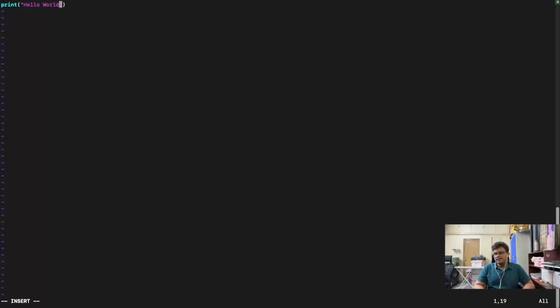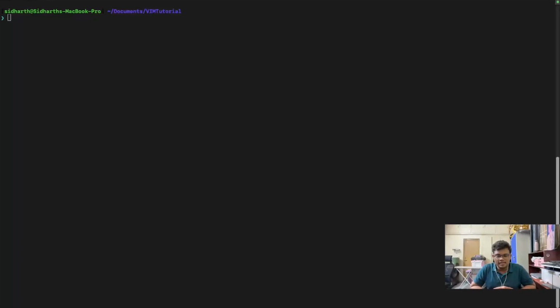So let's just escape, save it. Now we can actually run this Python file. Watch this. What I'm going to do is colon w, an exclamation mark, python3, and I'm going to type the percentage symbol as well. And now if I just hit enter, we get the output hello world.